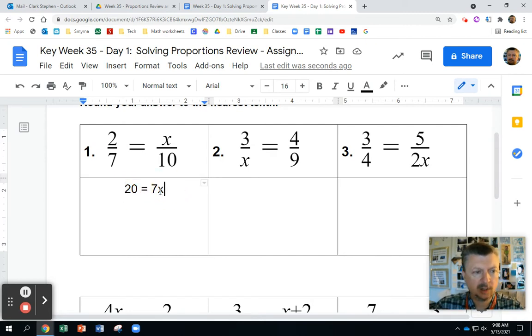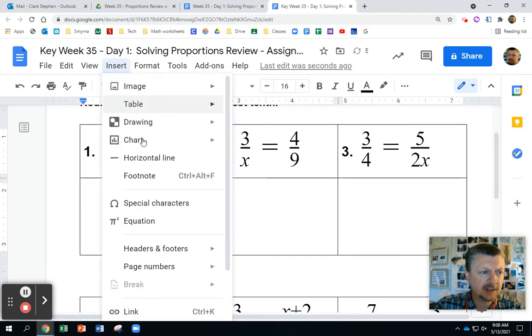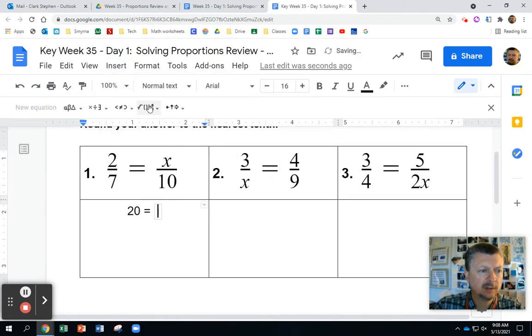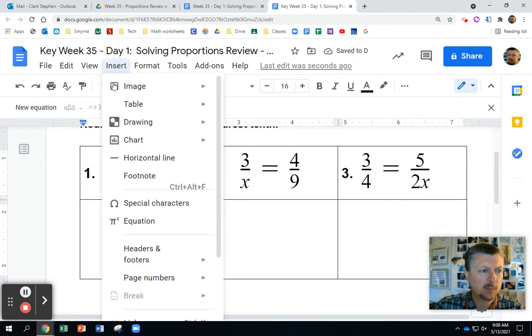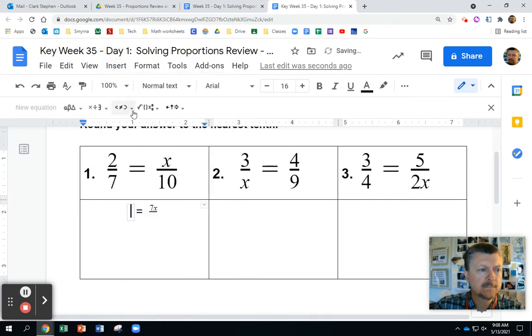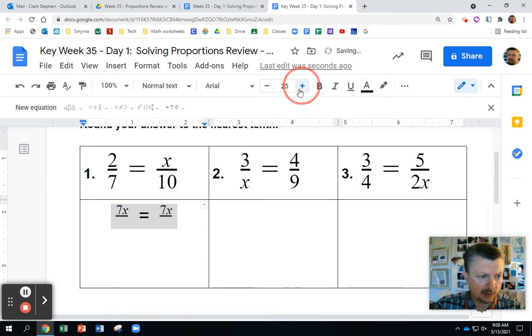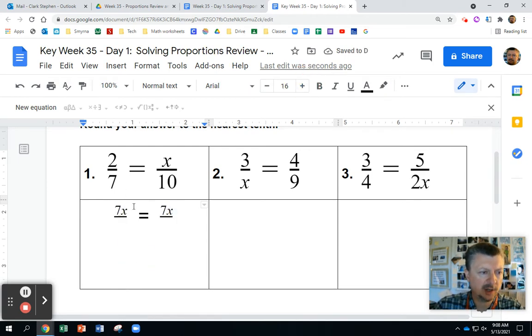So now you need to get rid of the 7. Now the opposite of times is divide. This is 7 times x. Let me insert a fraction here, which is a little bit of a small task. Of course, the font's smaller now for some reason. Okay, so we had 2 times 10 is 20. So over here we had 20, and then over here we had 7x. Okay, so that's what we had.